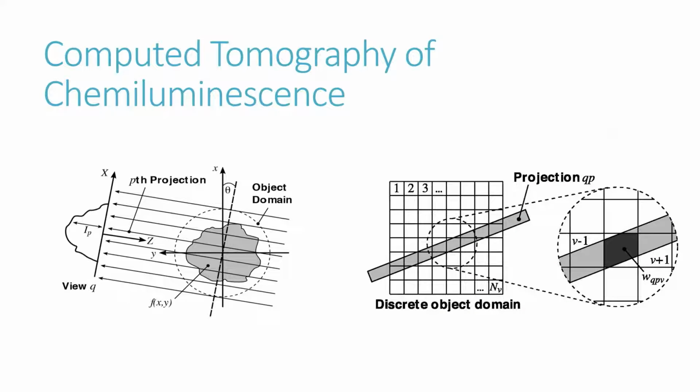So computed tomography basically consists of, from a 2D image, taking a number of projections from different views using different angles, and using a discrete domain where the 3D space is divided into a number of discrete voxels. It is possible to reconstruct using line integrals, basically to define what the intensity of the light for the flame in each one of these voxels is.